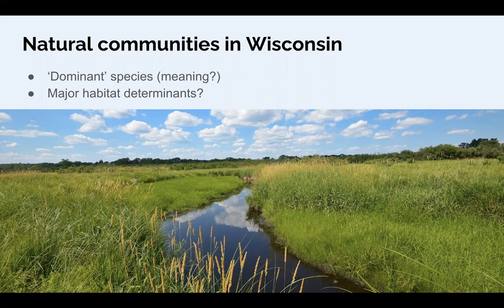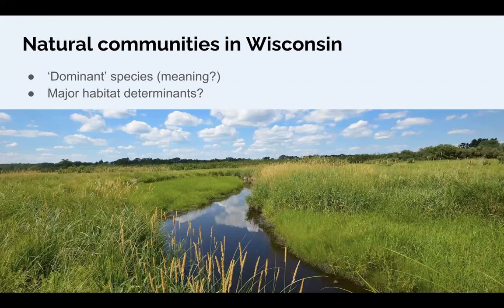Another interpretation of dominant is that some species have an influence over the character of the habitat. So going back, probably the forest is a better example to think about this. If you have a forest and the overstory is maple, for example, this is a deciduous tree, and having a deciduous tree is going to influence the relative amounts of light at different times of year. And then sometimes trees, for example, something like a pine tree, can influence the kinds of plants that can grow underneath it. So there's sometimes some shading and sometimes some chemical effects with the tree species, and they can kind of determine what other species grow there.